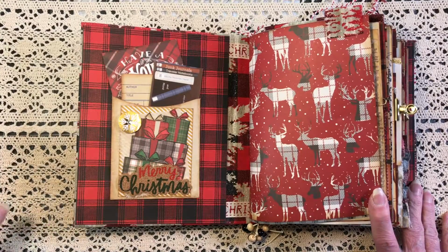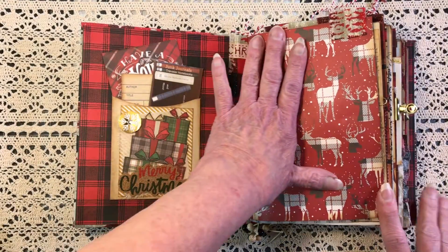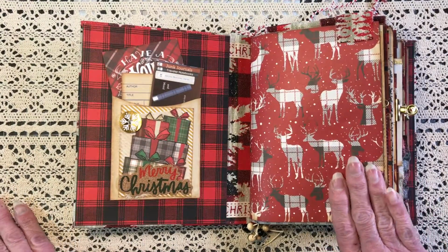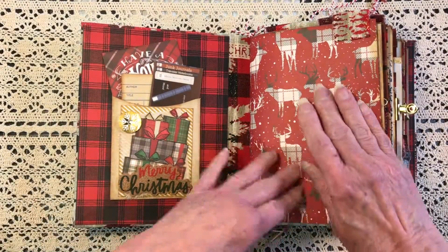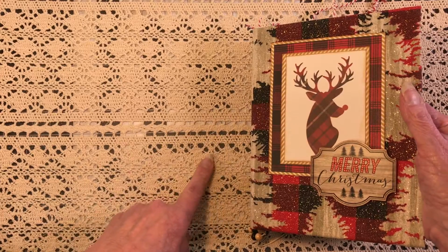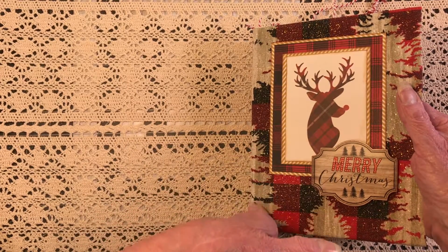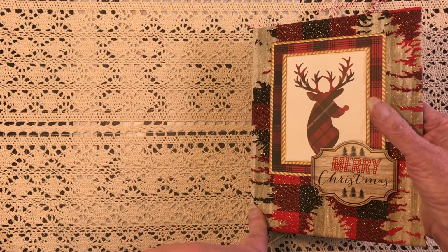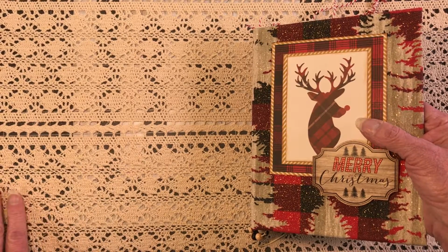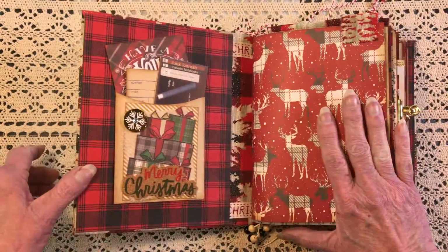I'm not going to take everything out. Takes the fun away from it when you get it at home. But this deer paper is what inspired me to do this. And the deer on the front. And then I saw this fabric, and I was at Joann's, and I thought, that fabric and that deer, I could actually use that deer. So that's how that all came together.